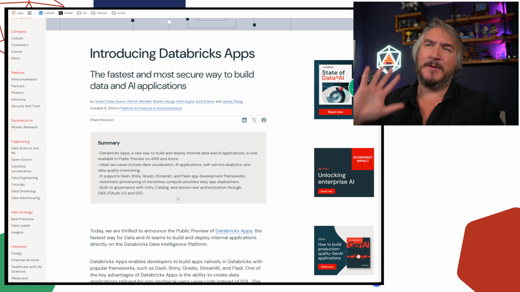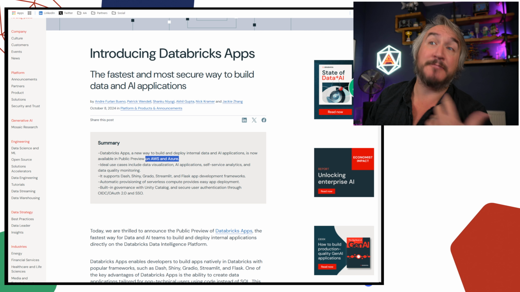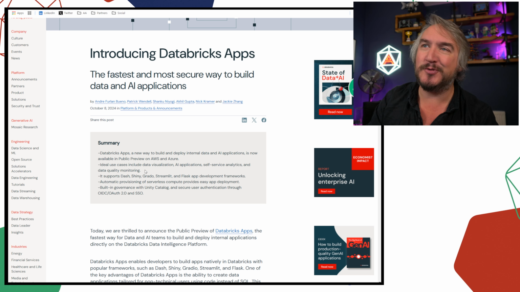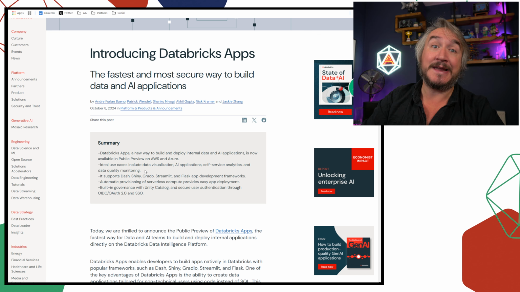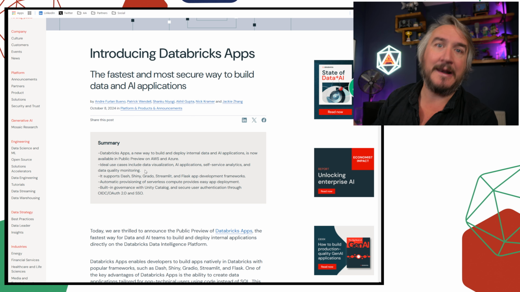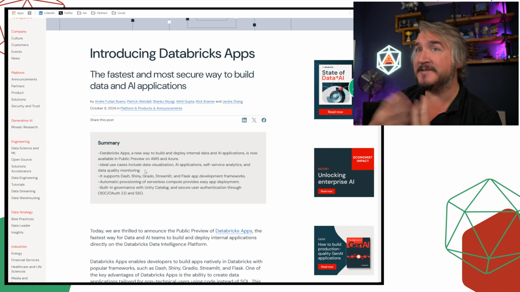So, here we go. The announcement for Databricks Apps talks about a bunch of stuff. One, it's in preview, it's in AWS and Azure, usual stuff. A load of use cases, data viz. Sure, depends how complex a dashboard you're trying to make, otherwise you can just use a dashboard. AI applications, absolutely. Anytime you've got a model and you want people to interact with said model, a little UI is going to make a huge amount of sense. More complex self-serve analytics, yeah.